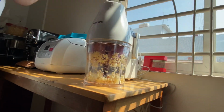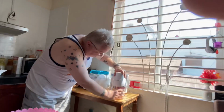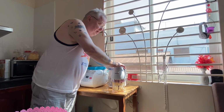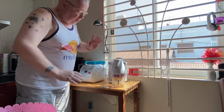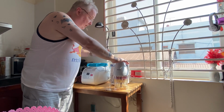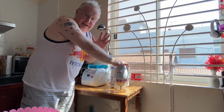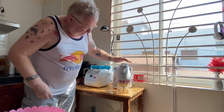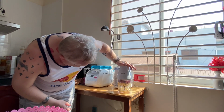So I would say the bad thing is... Okay. Hold on. Let me just try one thing. If you have it here, there is no on-off switch and it doesn't click on like that. So you've got to make sure it's all ready before you actually process it. There's a little safety factor, but I think it's quite secure for the Philips.